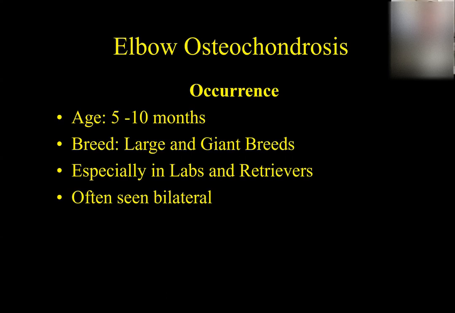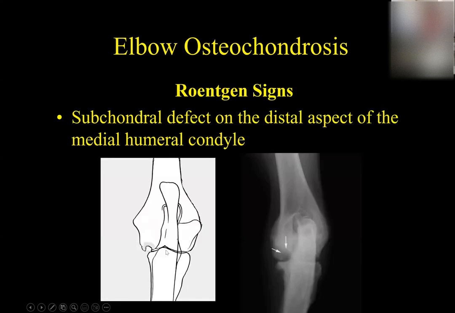Okay. So now we're going to talk about other places osteochondrosis can happen. It can also happen in the elbow joint. And again, the common thing is they're all large breed young dogs. So where does it happen in the elbow joint? Typically, you get the concave lesion right here. It usually happens on the medial or the distal aspect of the humeral condyles. So you can see here's a radiograph. Same thing. You get this lucent lesion and maybe some flattening right here on the distal aspect of the humeral condyles, whether it's medial or lateral. It can happen on either side.